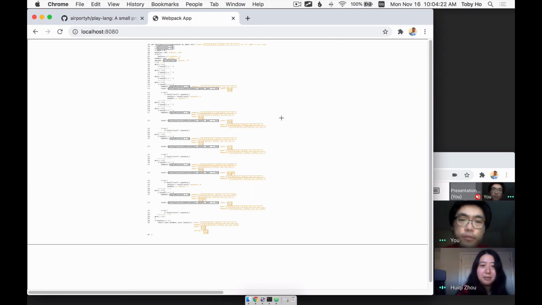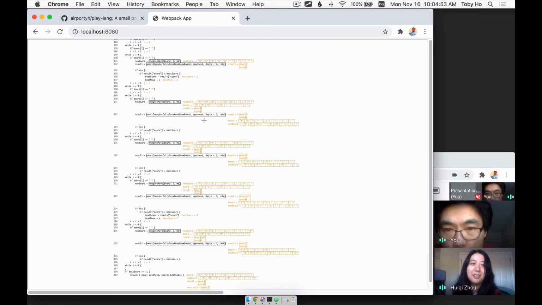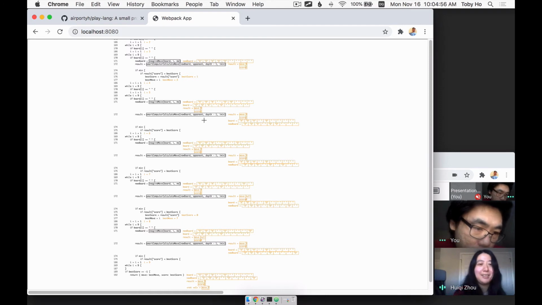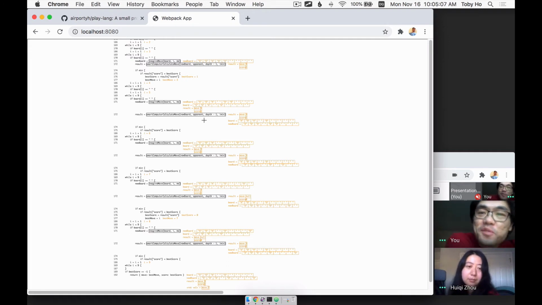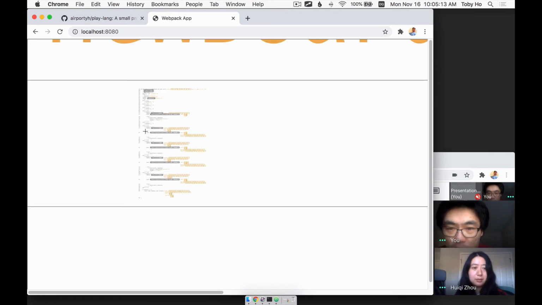So what's the depth? Let me see. It's only 3. I think I made it 3 so that it wouldn't try as hard, but I could do 4 or 5. The depth is levels you're trying, and then you're just trying each one out to figure out which one is best. Like if I go here, what would you do? And then I'm thinking, well, if I did this, what would you do? But only up to 3 levels. And that's more or less how people play chess or something like that. But people are much less efficient than the computer, or much more error prone than a computer at doing this.